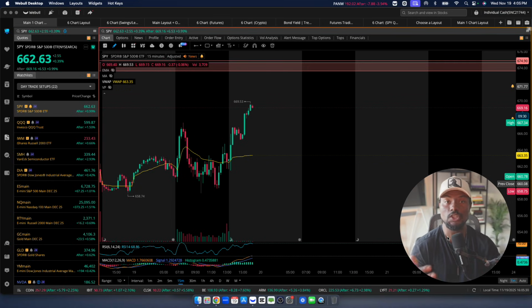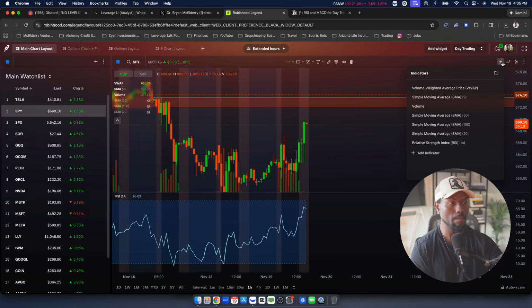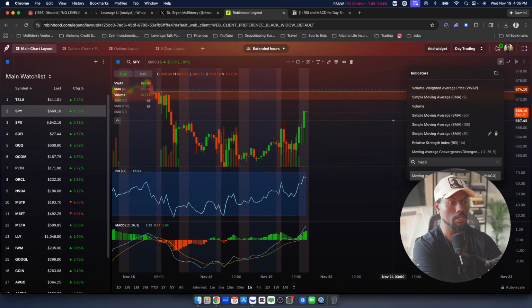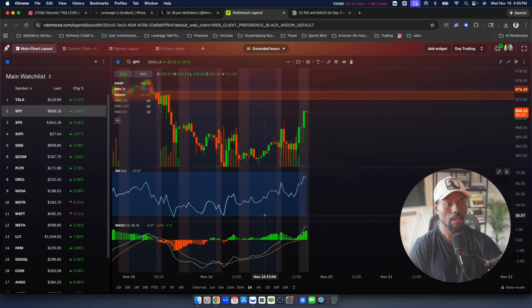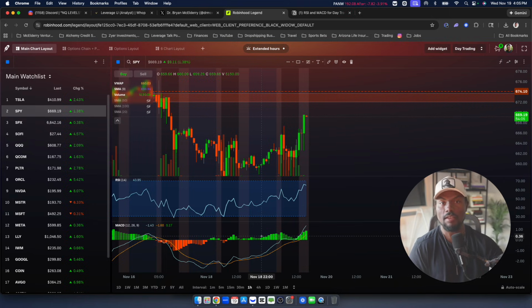So if you're looking to buy shares, where do I buy this? Where do I buy this? You can look for your RSI and MACD as well, okay? Now, let's go into SPY and go back to here, and I'll turn on the MACD indicator, okay? Moving average convergence divergence, okay? And you see it stacks on top of the RSI, okay? So I like to have both of them up.